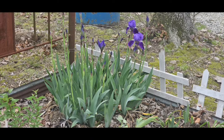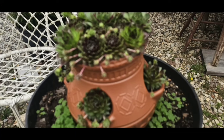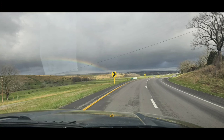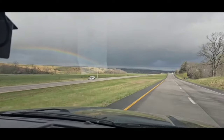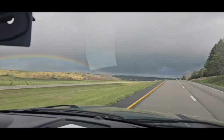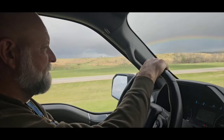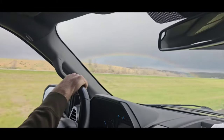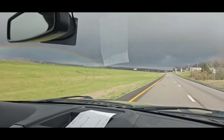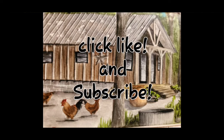Here I'm just working on my flower bed. The purple irises are already starting to bloom - so pretty. My hens and chicks are looking good. And look what Mr. Brown and I were driving towards the other day - God's beautiful covenant, his beautiful rainbow. Then it wasn't much later that it started to rain. God bless everybody. We'll see y'all in a few days - y'all be watching for us. We're going to have a special video come up next week, and I'll make sure y'all get notified of it. Y'all enjoy the solar eclipse, but be safe this weekend. We're going to stay home. We love y'all. God bless.